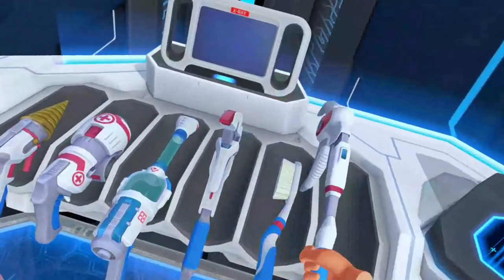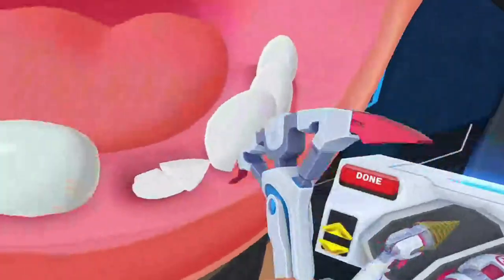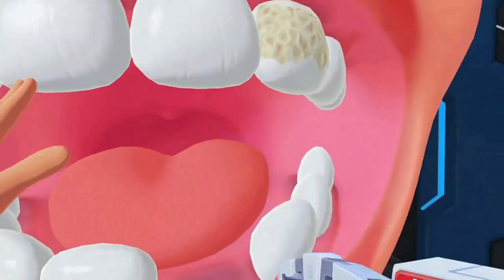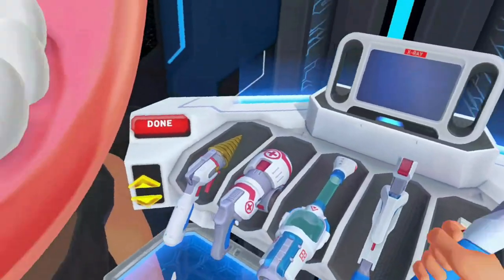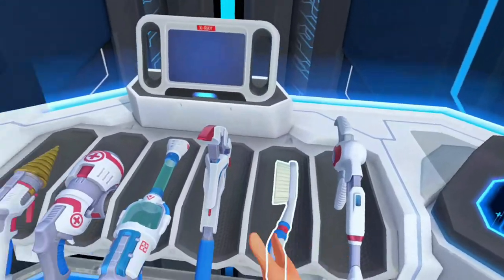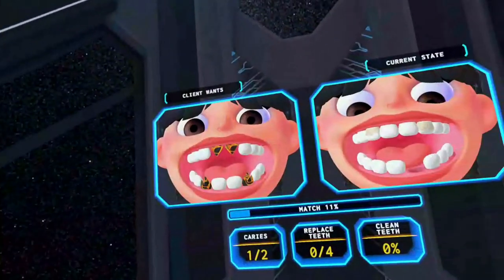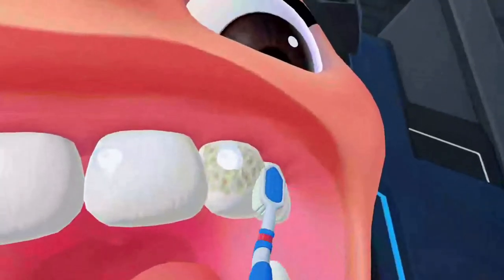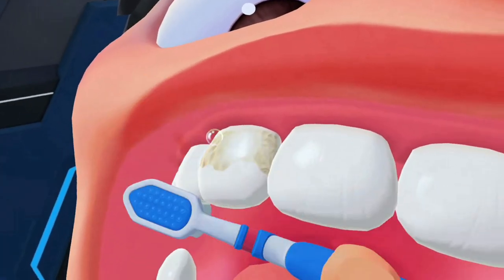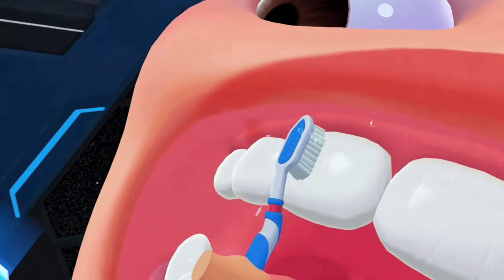I'm sorry. Let's see. We'll try to vacuum it up. Yeah, that seems to work a little bit better. Don't worry, I know what I'm doing here. We're gonna get you all fixed up. I promise. Ugh. Yeah, sorry, you don't need that tooth anyways. Yeah, we're gonna just need some clean up there, I think is what you wanted, right? Yeah. We'll just clean these. Clean. Yep. Looks great. Looks fantastic.